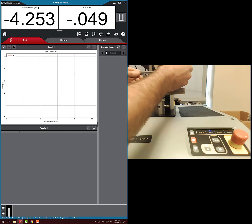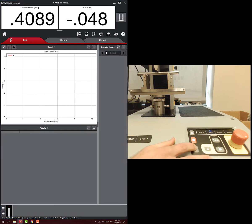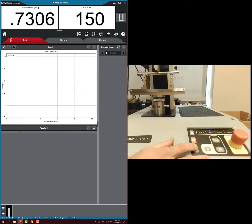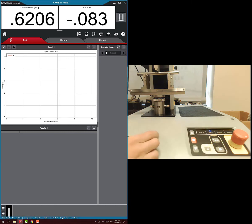Now make sure the crosshead is set up so it's just touching the steel beam. I'll watch the force on screen and slowly lower the crosshead very gently until it just touches. When it touched, the force jumped up to 150, so I'll come up just a little bit off of that — right where it's just ready to start.